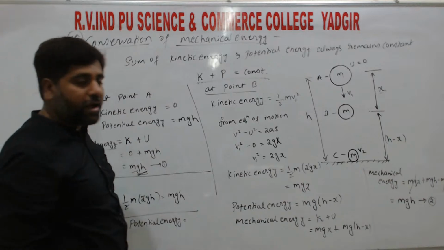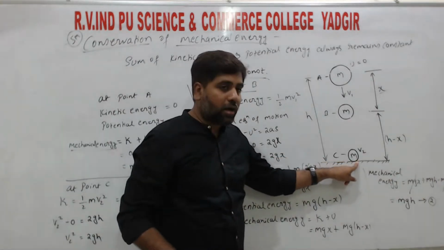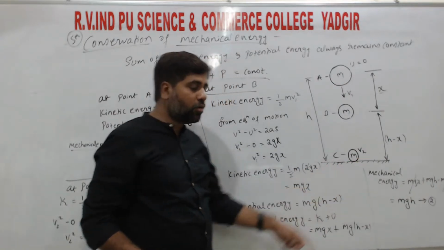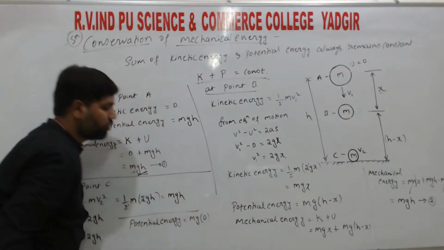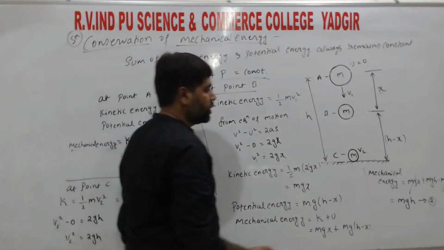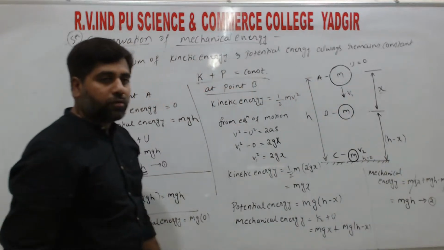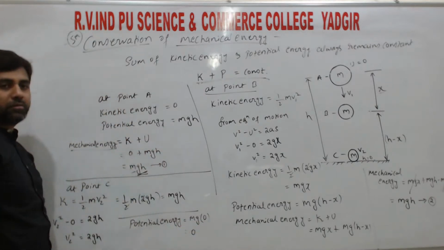Potential energy we have the formula mgh. So here we don't have any height, between the ground and the object there is no height, that means h is 0, right? So mg into 0, height is 0. So here you can write h is equal to 0. When its height is 0, potential energy is 0.